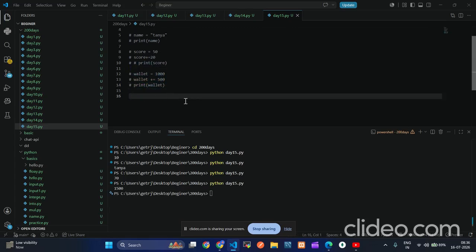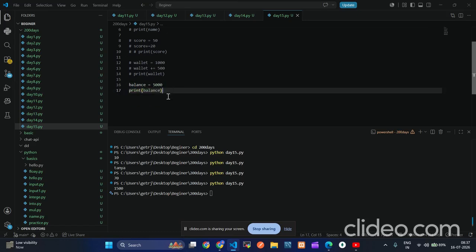Now we use subtract and assign. balance = 5000, then balance -= 1200 and print balance.